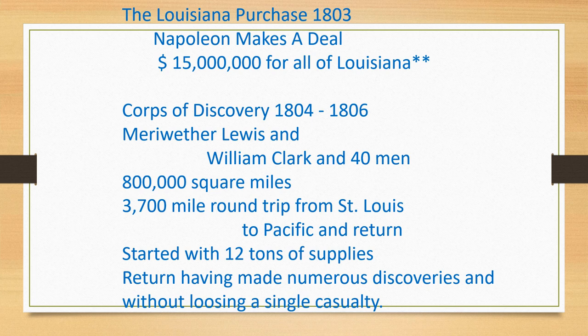So if you take the amount of money that we actually spent and divide it by 800,000 square miles, and for those of you who don't know, there are 640 acres in every square mile. So 7.5 million divided by 800,000, divided again by 360, that will give you about 8 cents an acre. 8 cents an acre. That's about what we paid for this. And that is like, cheap. So our guys made out on this deal. As you all know, I've been talking about this our entire semester long. Land equals money. And man, did we make out on that deal.